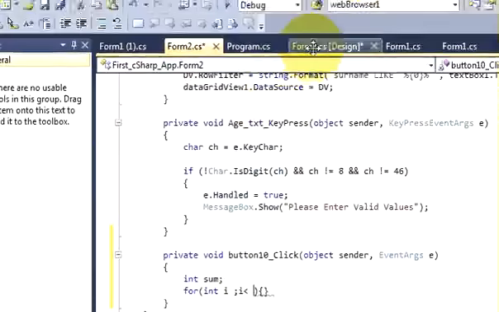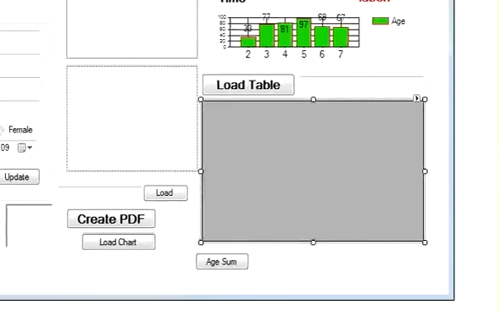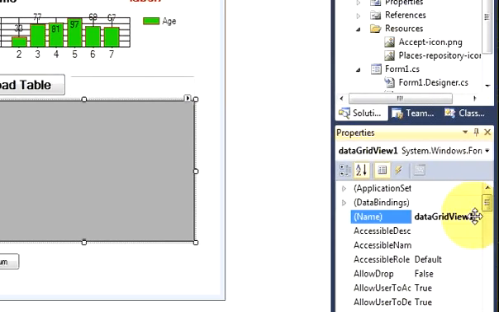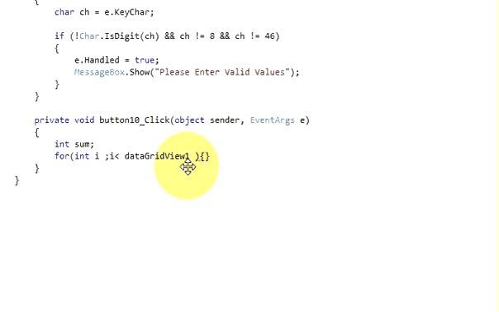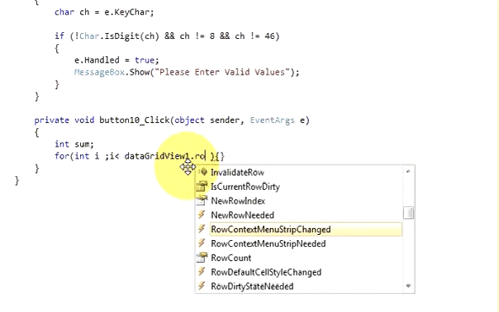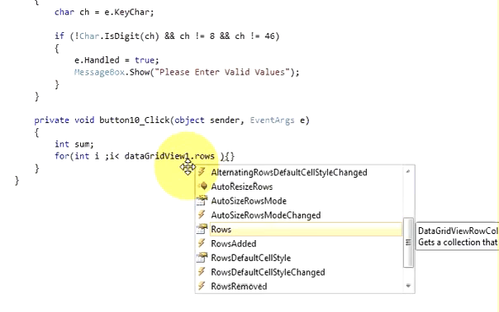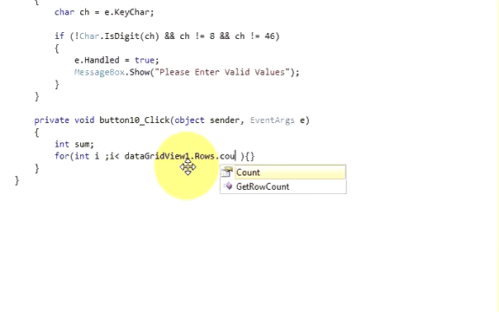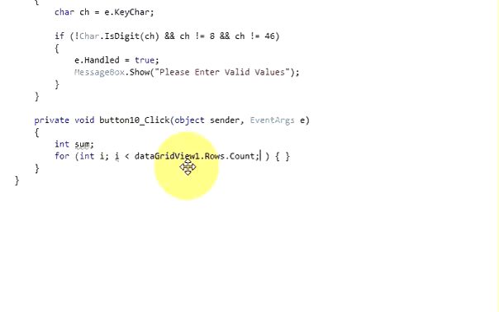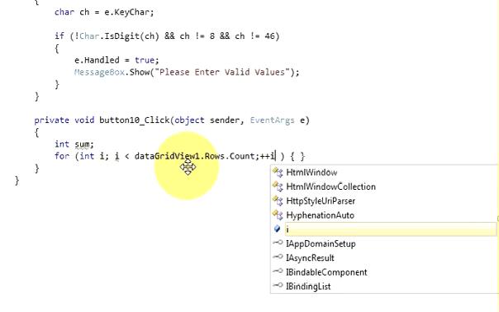So my data grid view name is, I will select this and go to the properties, and the data grid view name is dataGridView1 once again. So i is less than dataGridView1.Rows.Count, and then the third argument will be i plus plus.